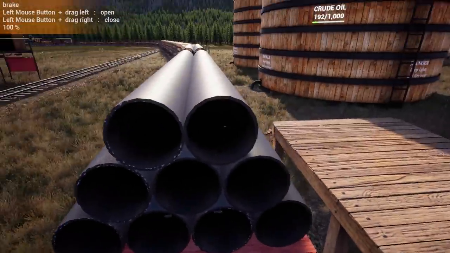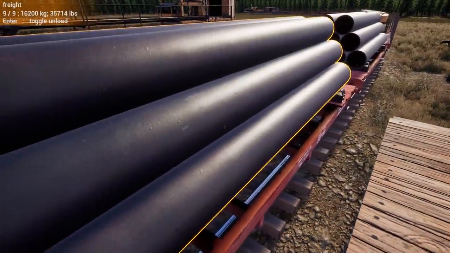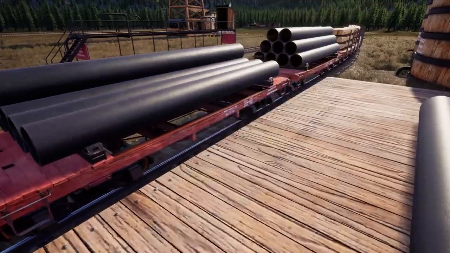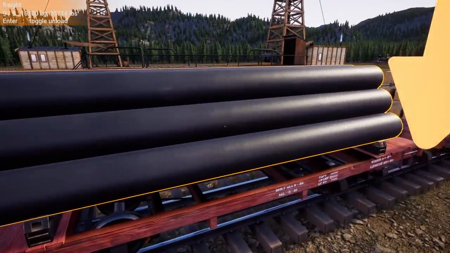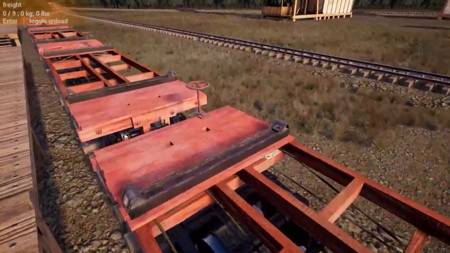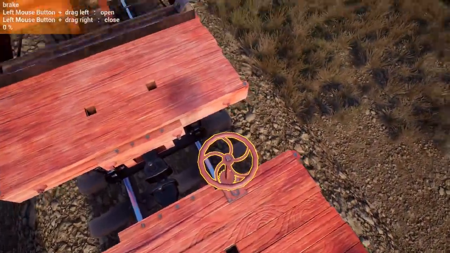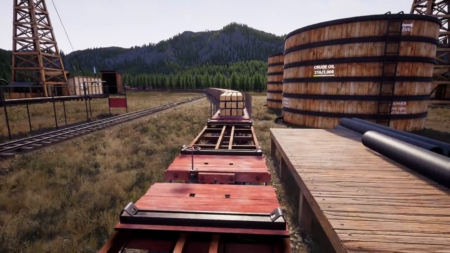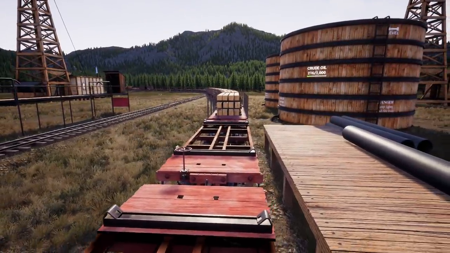Let's tie this brake again. And can I unload this? There we go. Is it gonna work? Let's get this one as well. Perfect. Let's untie that brake. For some reason, it likes to pick up speed. I think it's just the number of cars. I feel like the collisions between the cars are just a little bit weird.